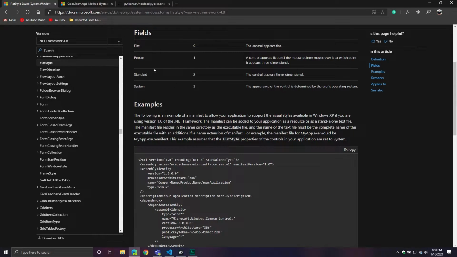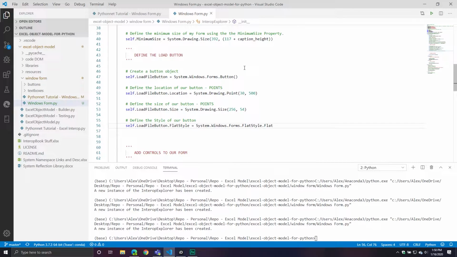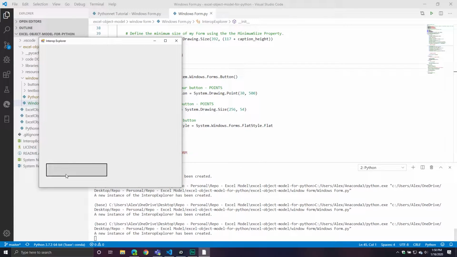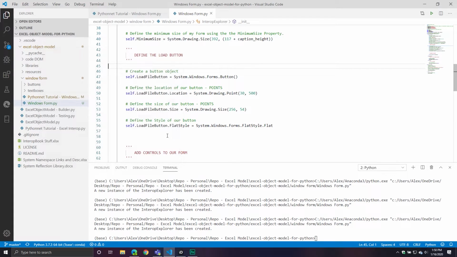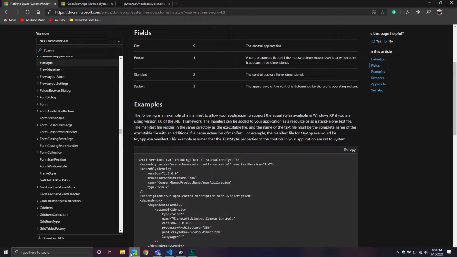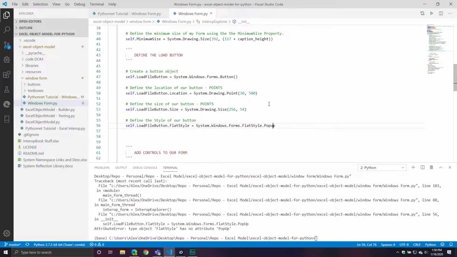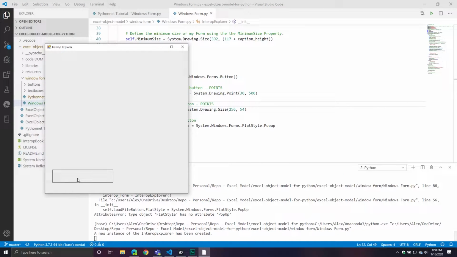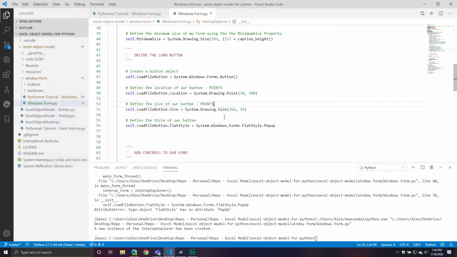Right now it's flat. We were at standard. What I could show you is a pop-up version. So we'll first do this one, show you what flat looks like. You can see it's nothing too crazy. Hopefully that's nothing that's going to bother you. And then we have, what is it? Popup. I think that's the next one. Oh, that's not the right one, is it? Lowercase u. You can see this makes it a little bit 3D. So again, this is just the overall aesthetics of our particular button.